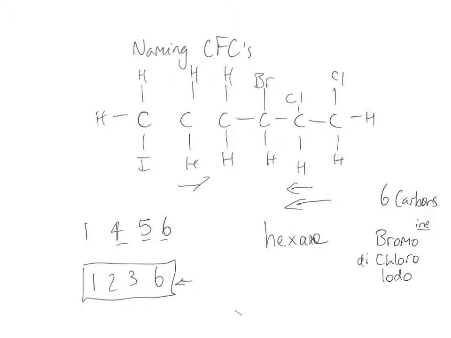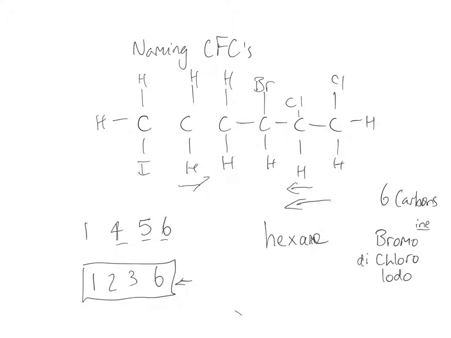So what we want to do here is look at first the bromos. So we have one bromine and it's on carbon number, if I just put the numbers here, 5 and 6. The bromine is on the third carbon. So we have 3-bromo. Is there any more bromines? No.